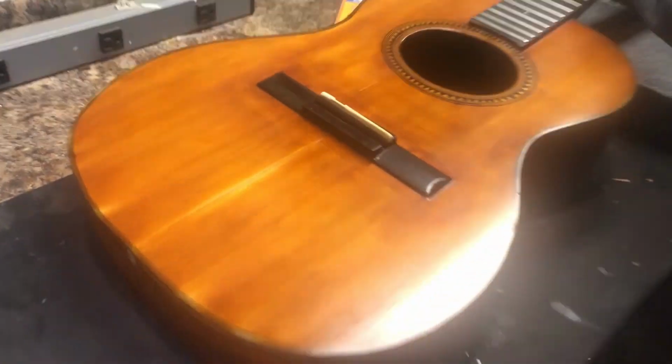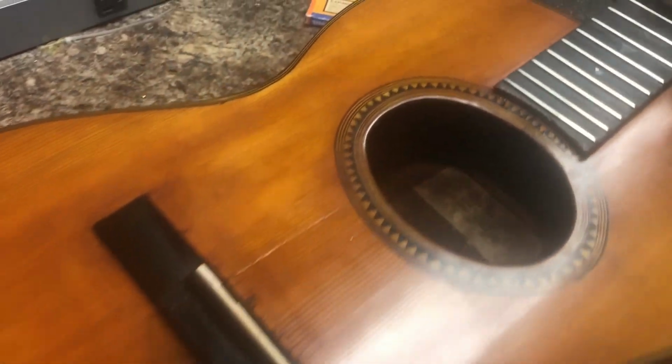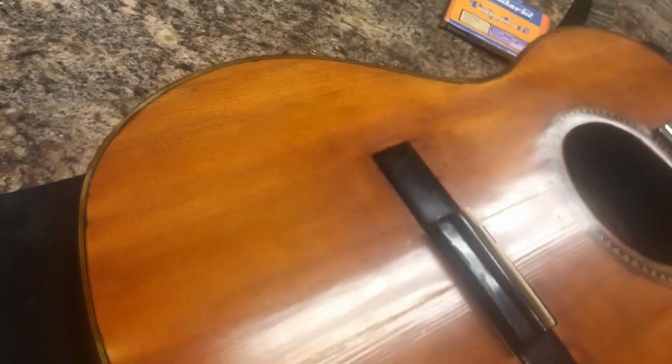I'm not going to do the wax on this one. By the way, this is a violin varnish, so don't put petroleum-based products on your violin varnish.